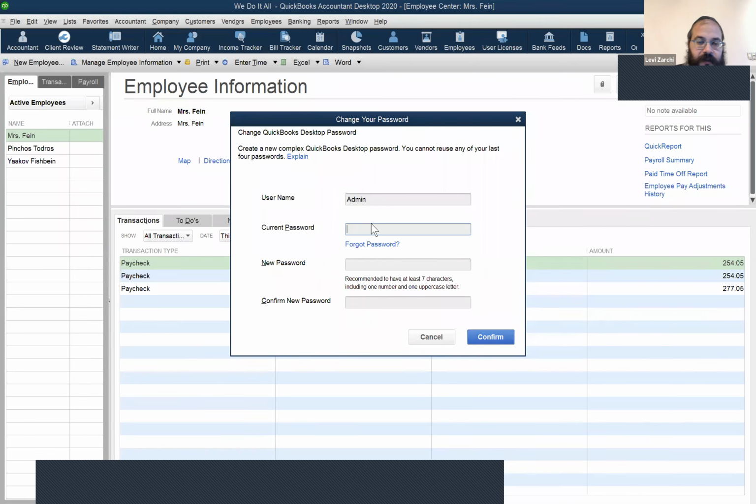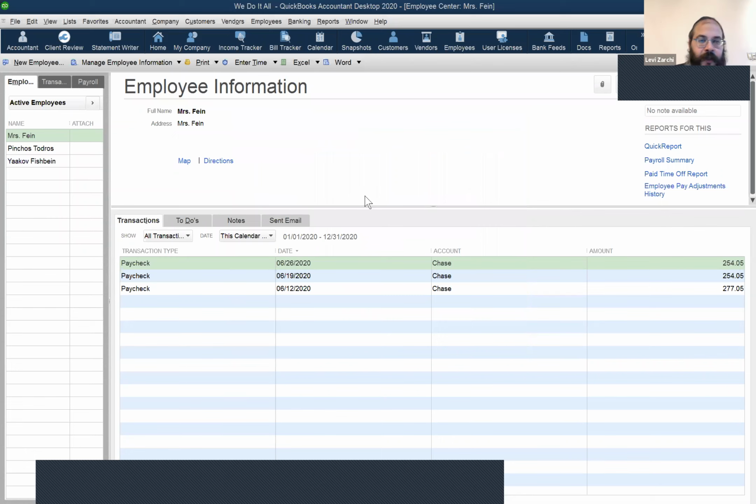Anyway, so that should take care in the future. Before you leave the file tonight, change the password. So in case you get stuck without being able to go into the file and you won't be able to reach me, you'll be out of luck. So change your password today. Okay, this is taking care of some housekeeping.